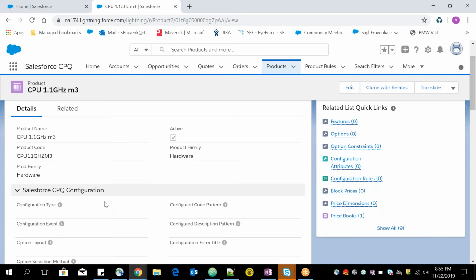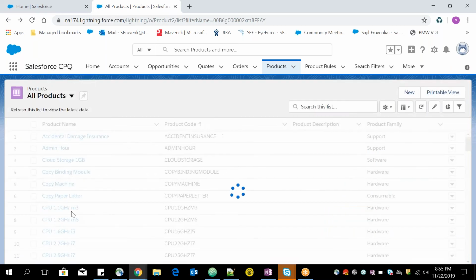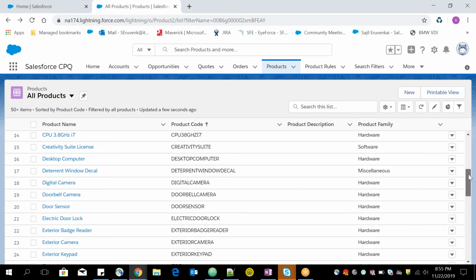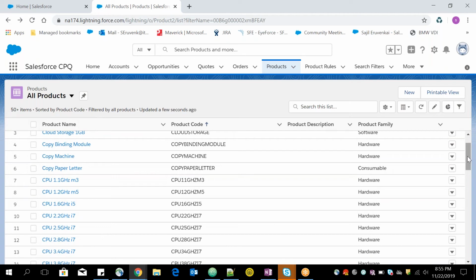Okay. So let's see. Now what we will do is we will only show the CPU products. Basically, we have so many CPU products: CPU 1.1 gigahertz, 1.6, 2.2. So let's put in a search filter and see that a particular sales rep is only allowed to sell a CPU.